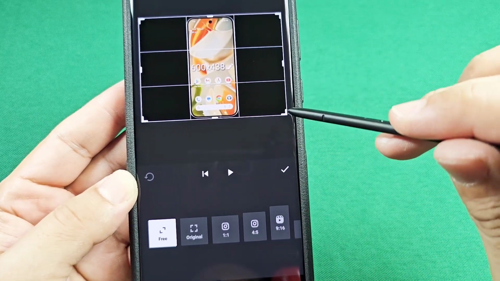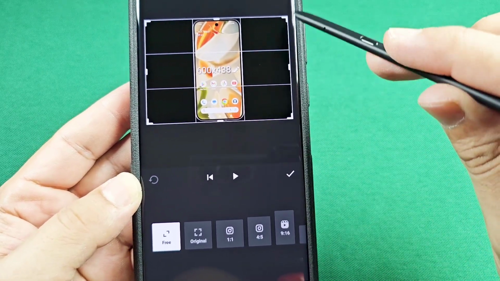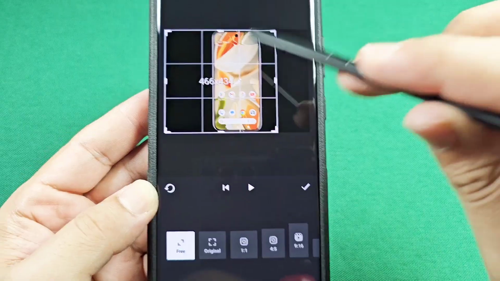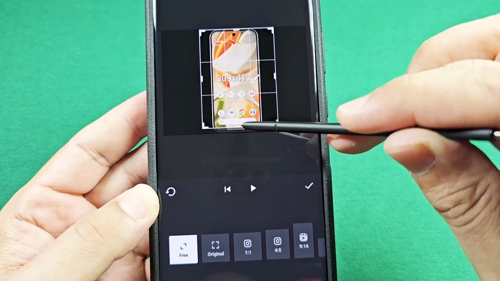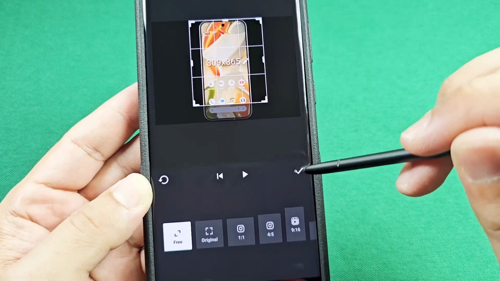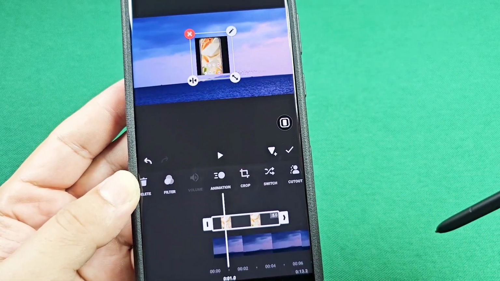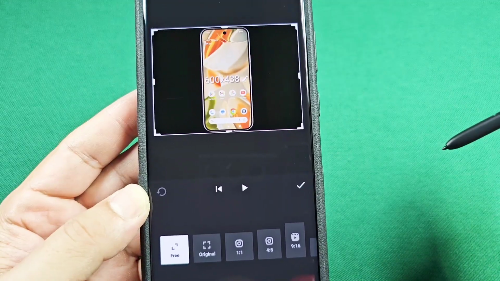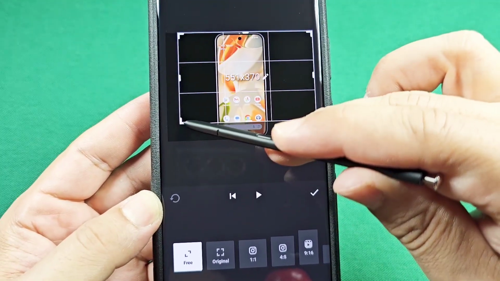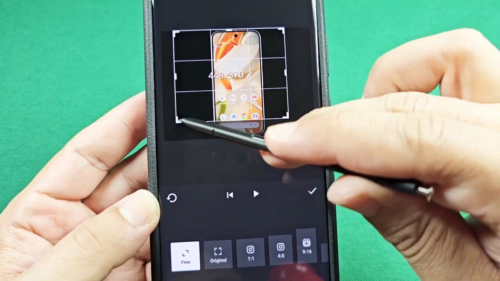Once here, you can use these little tabs and adjust it by pulling on them. So you can crop it like that. And I'm just going to cut off the bottom section just to show you how this works. And then press the check mark to crop it. You can also go back to the crop and undo everything if you've made any mistakes and then come back to that. So just go ahead and have it like this once again, just so you can see how that also works.